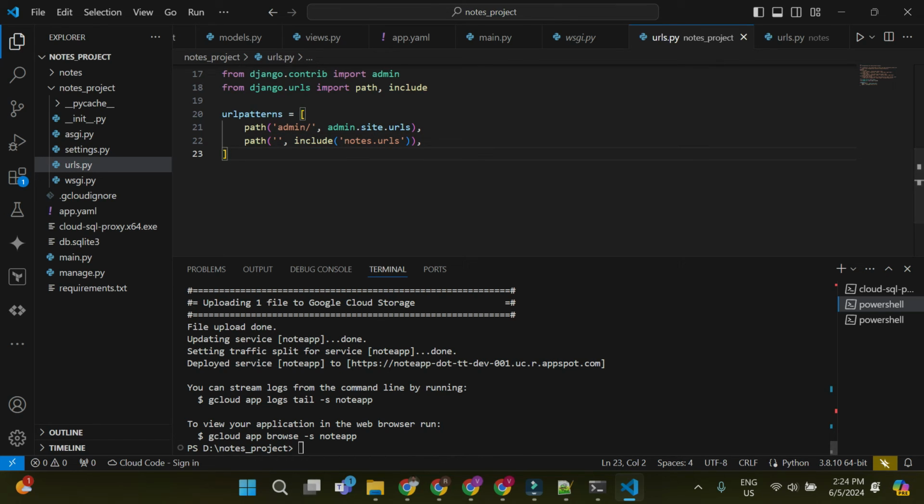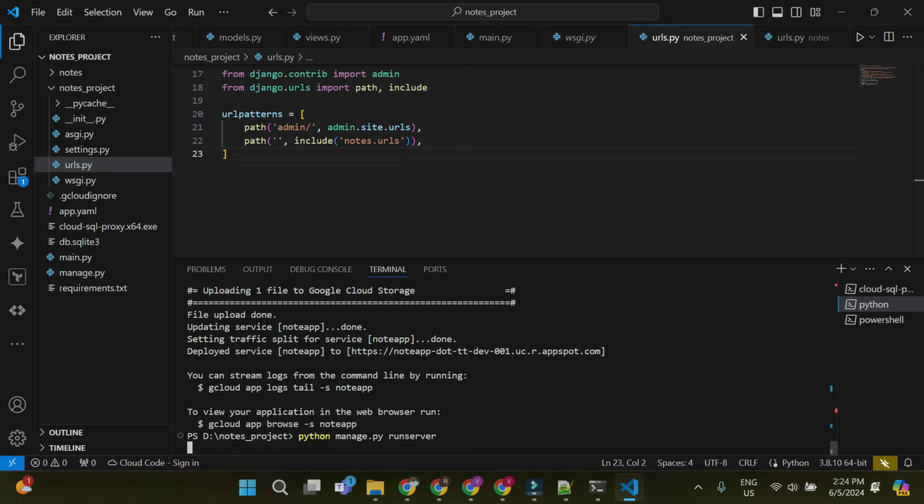and first I will test it locally. If it is working fine locally, then we'll deploy it to app engine. So I'll just execute it.